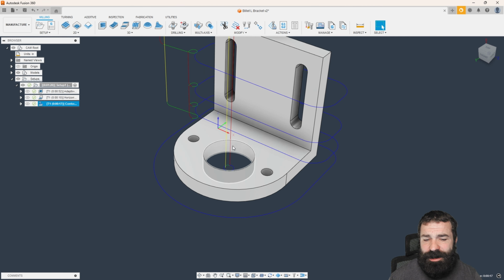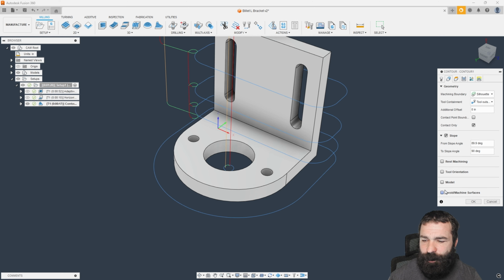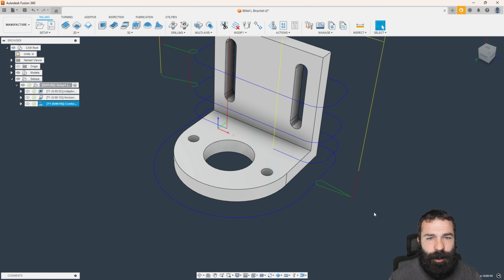Now, I may not want to do this bore. We've kind of talked about this. I want to go in and I actually want to make this bore precise, right? So what I'm going to do is I'm going to go back to that toolpath. Again, I'm going to go down to where it says avoid, and we are going to avoid that surface.